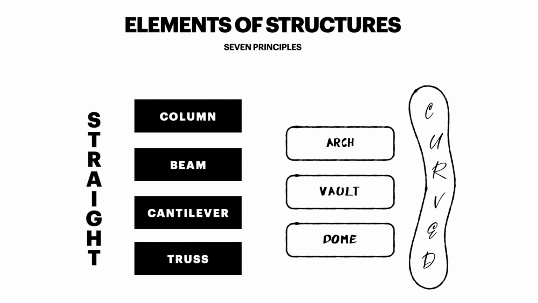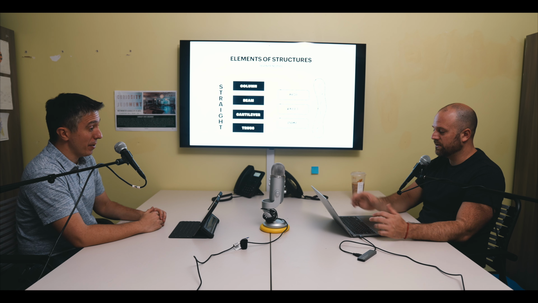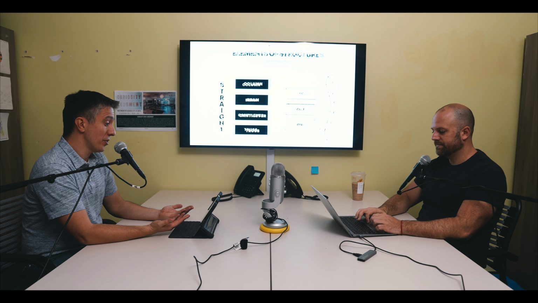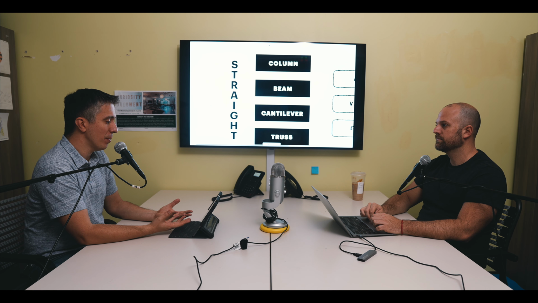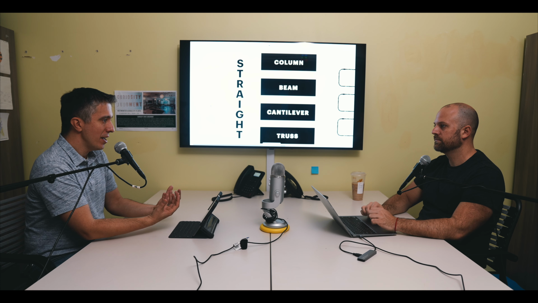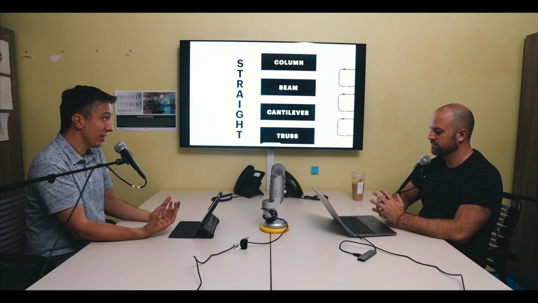We have 2 distinct categories here. We have straight and curved. Some of this is architectural in nature, but also we see it anywhere. Pretty much. And so with elements of structures, if elements of art are what you draw on paper, the elements of structures are what, if you had to build this in the real world, are the basic building blocks to make everything in the world. You can kind of dumb it down to these.